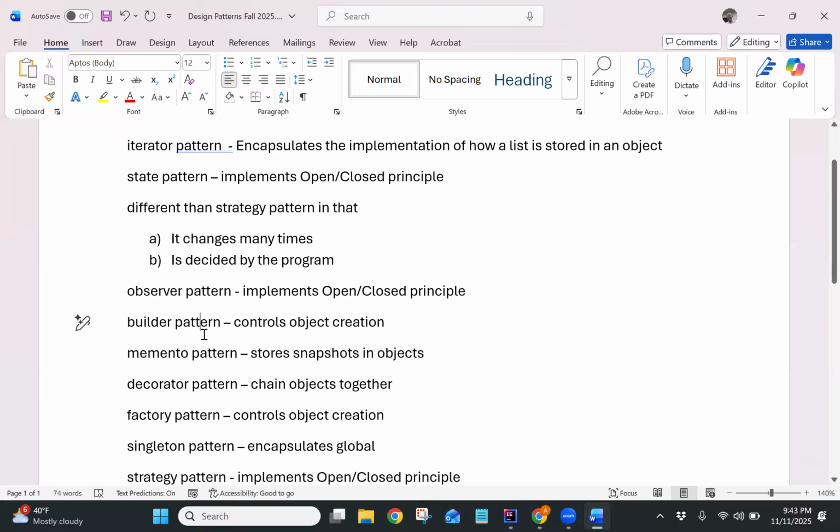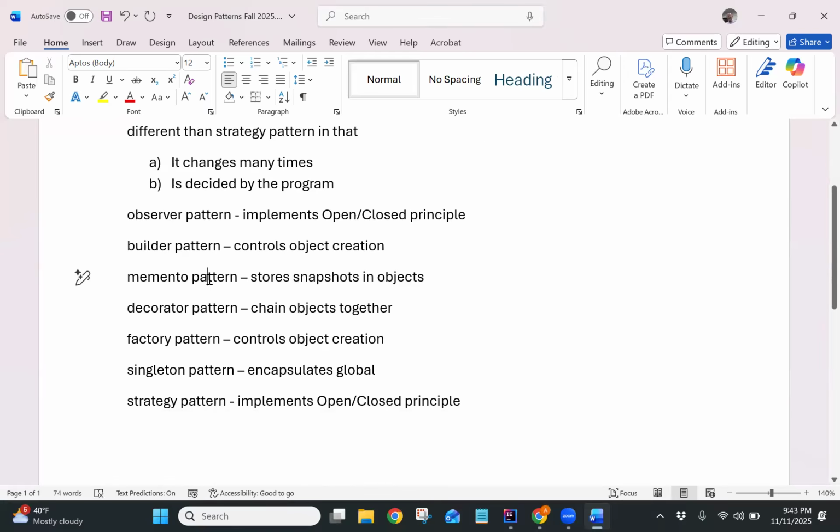The builder pattern controls object creation. Memento takes an actual picture of an object and stores that picture in another object, a memento object, and then it just keeps track of those.